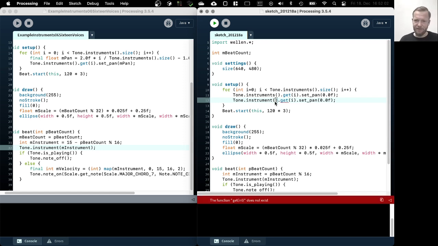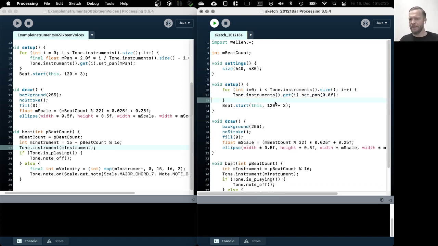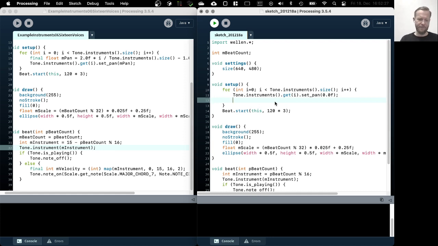To make the point, this is actually what I was talking about earlier. These two lines are actually identical. Most of the times I actually do it like this. In this case, I don't know why I was peeking at the example on the left. I did it like this, but again, the effect is the same. You get an object of an instrument which you can then manipulate. But let's stick with the example.